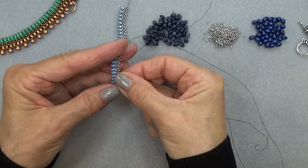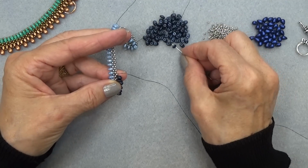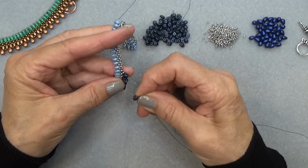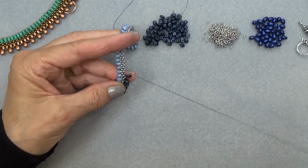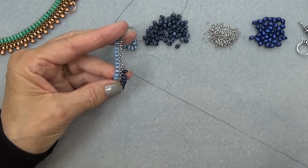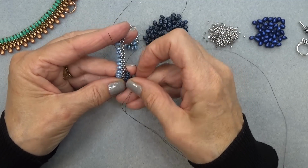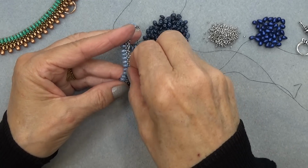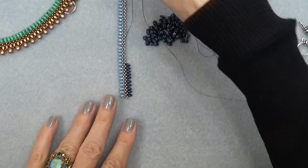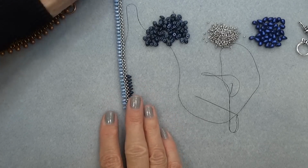Just going to keep doing that all the way down. I'll do a little bit more with you. You see how I'm kind of pulling it, holding it like this? It keeps everybody straight. So there we go. So it's just going to look just like that. So get that done, and then come on back and we'll continue.